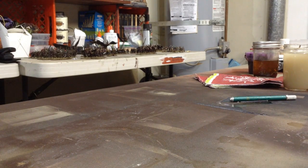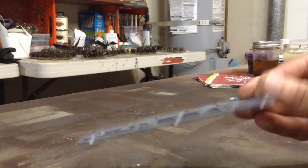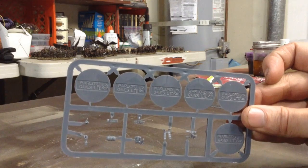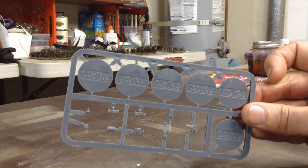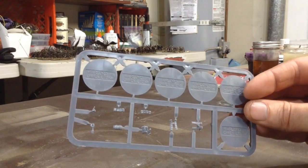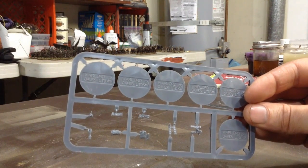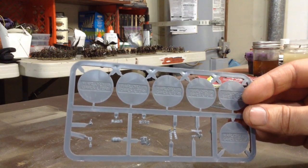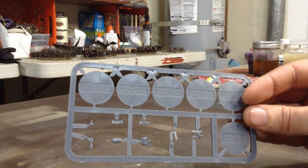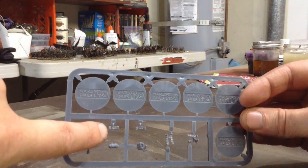So, the figures themselves are, like I said, 28mm figures. The box comes with two different sets of sprues. The first sprue is the base sprue. So you got lots of bases in here, which is really nice. They are the standard Warlord bases with their Warlord Games copyright logo on the back. You also see there at the bottom some bandoliers and a couple other pieces of kit that you would put on your Fallschirmjager. You're going to need these ammo pouches because the plastic bodies themselves don't come with the ammo pouches modeled onto them. You got to glue those on separately. And some of the arms and rifles have a single ammo pouch already incorporated into the piece, and so these single ammo pouches here are used for the opposite side.